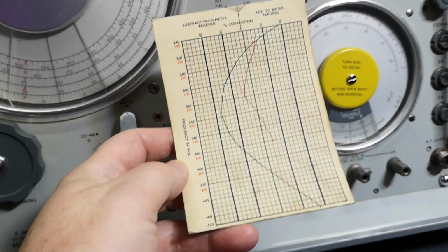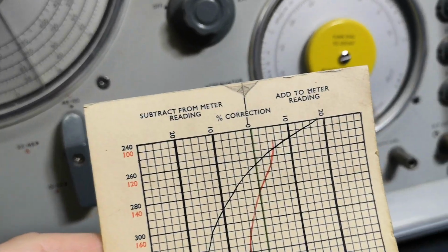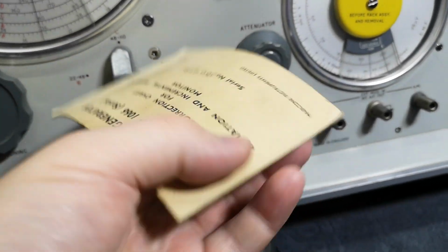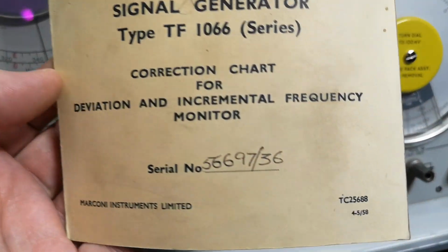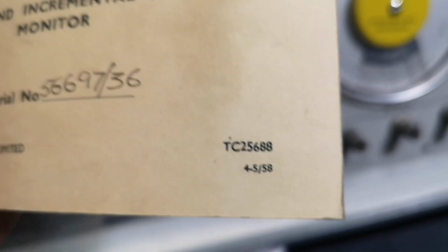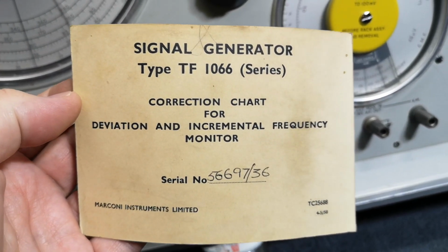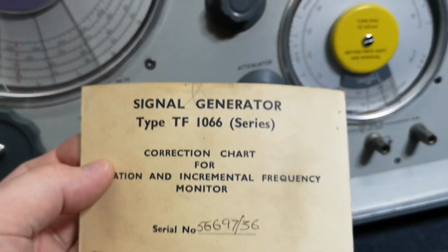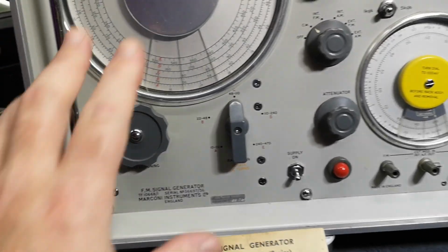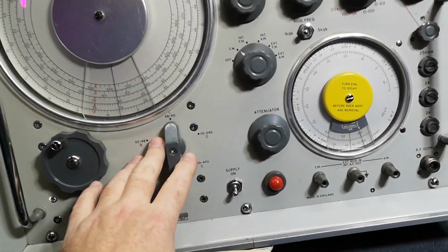This sheet was hidden. So this is the correction percent factor at frequency chart or something. And look, it says 1958. So I mean, this model was designed in 1958, right? And this is actually older compared to what I can find online. Most of these are from 1960 or from 1962, the two other models.